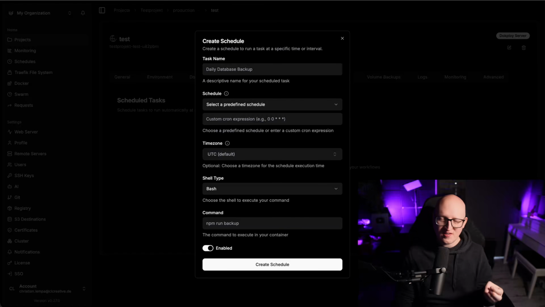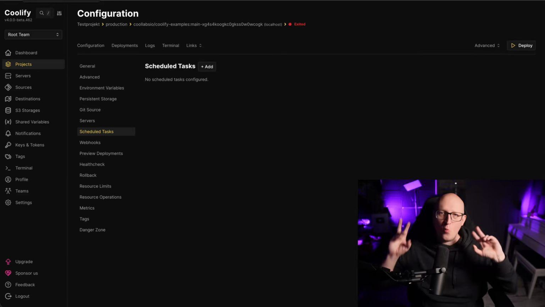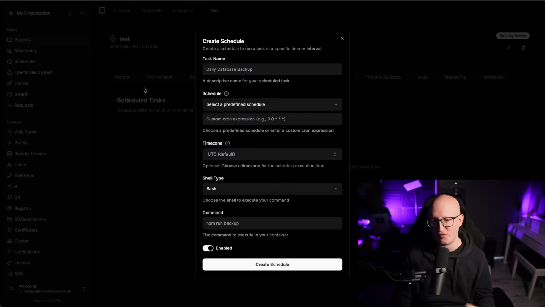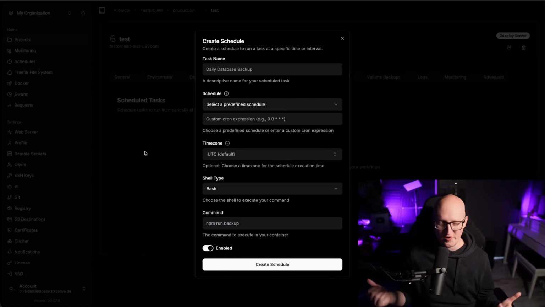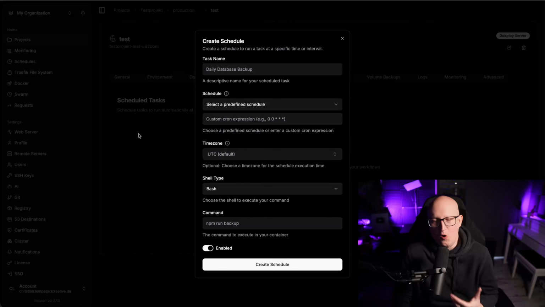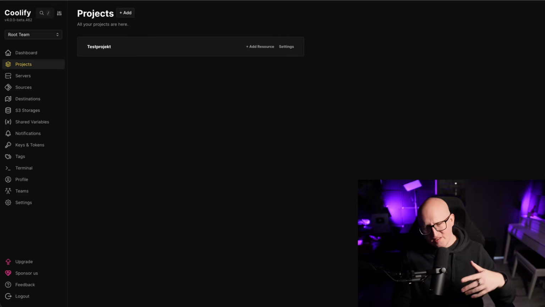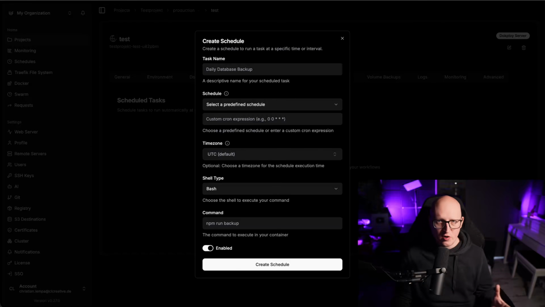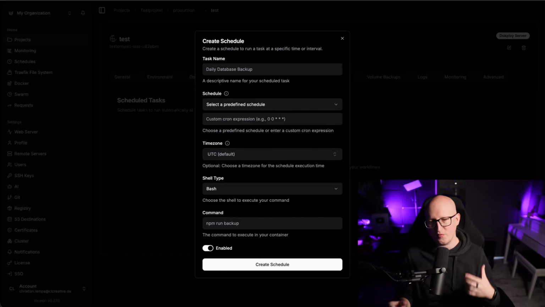So this is not such a strong argument for Coolify because these maintenance features are more for people that want to have a one-click solution. If you're familiar with server management, you know how to run bash scripts or how to work with cron jobs. There's actually no real reason to choose Coolify over Dokploy just because it has this Docker cleanup script. But it still might be interesting for the one or another person that Coolify is a little simpler and takes you a little more by the hand when it comes to these type of management features.